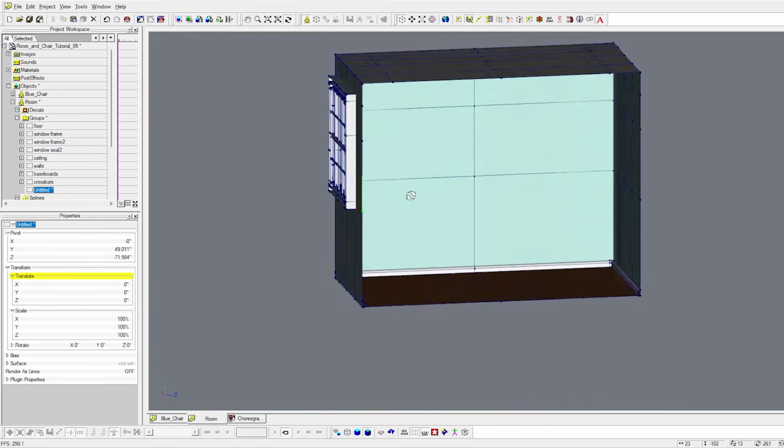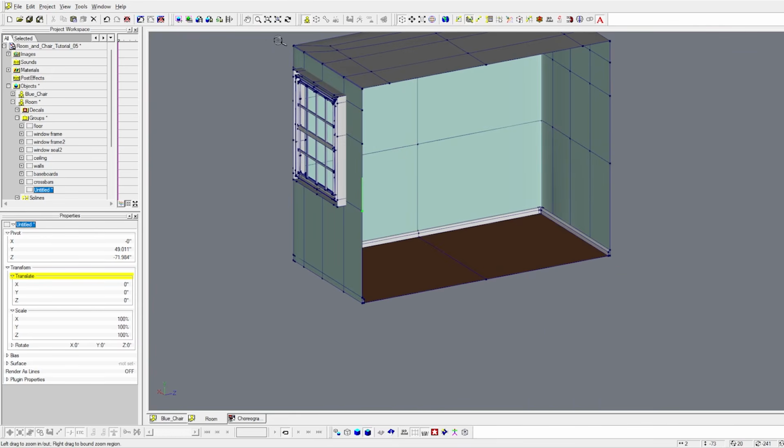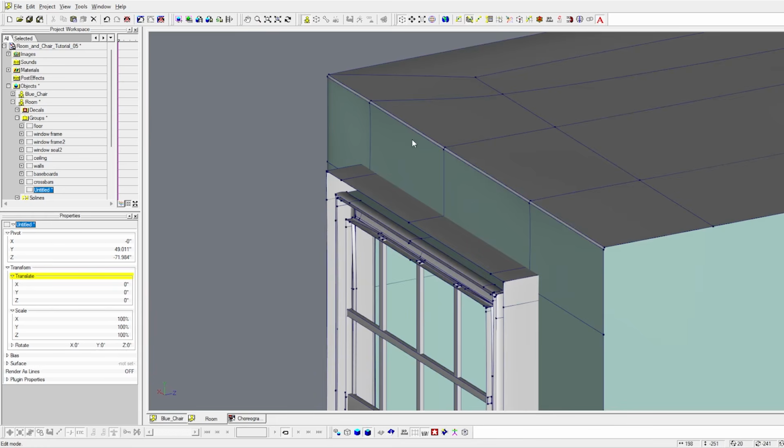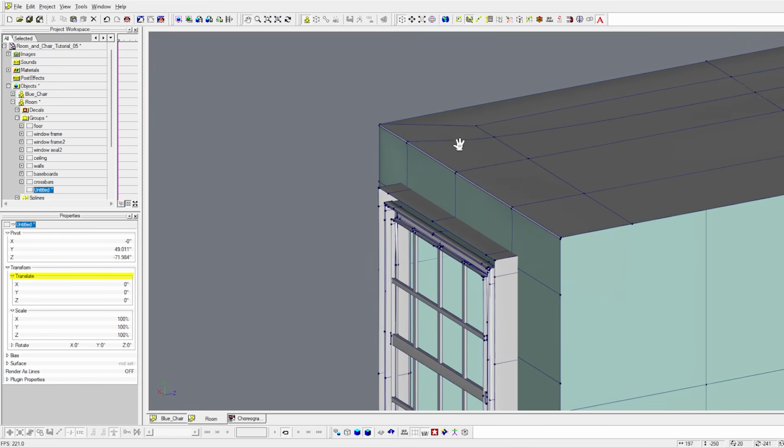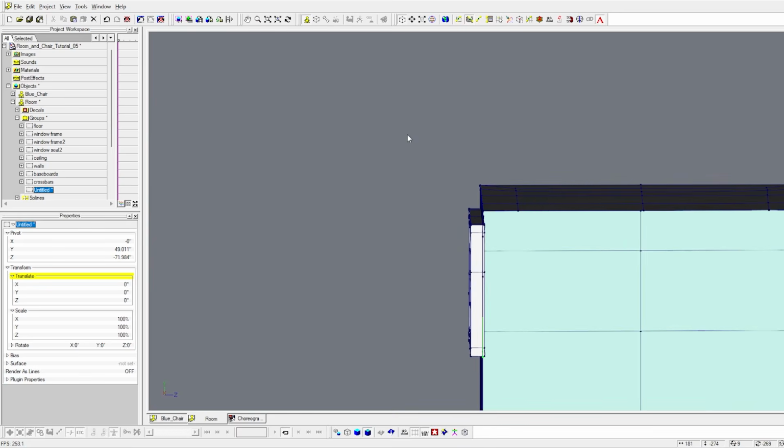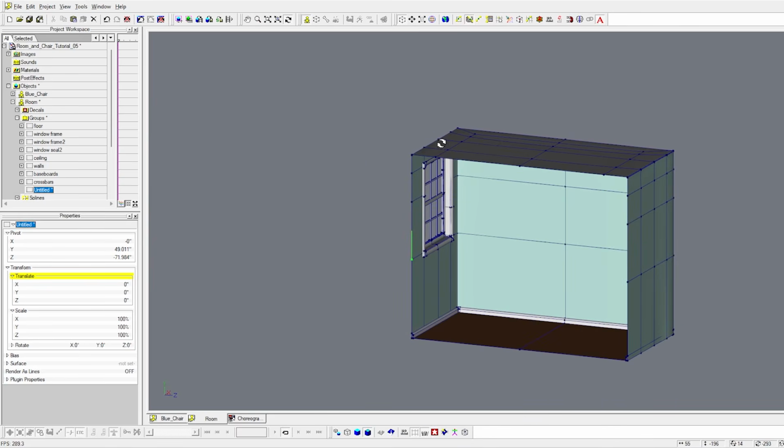So that means that light can spill through, especially with radiosity. It can kind of break through. And we need to model some wall thickness to help stop the photons from breaking through this geometry. So let's see here.